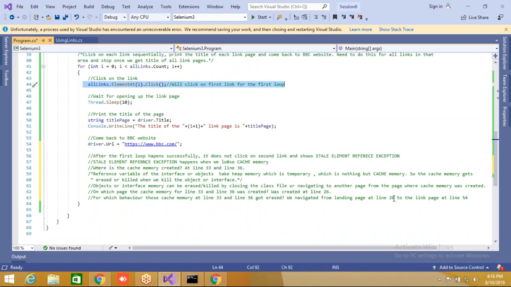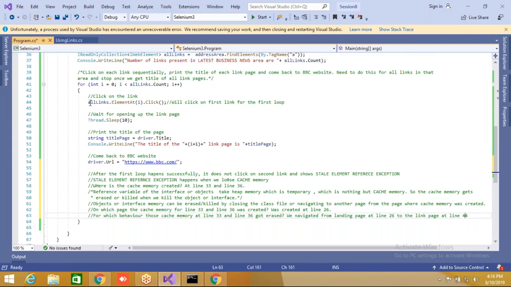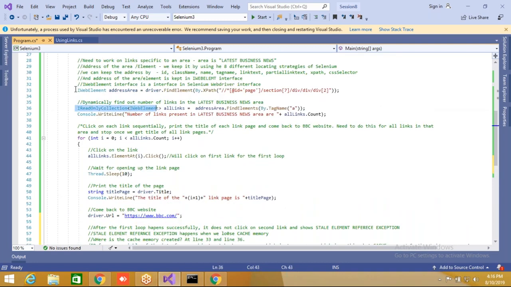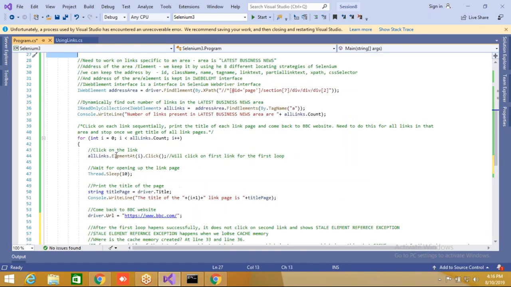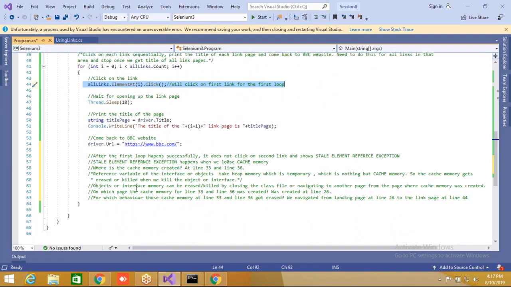So at line number 44 this is. When we navigated, these two cache memories created at line number 26, that means on this page, when we clicked on the first link at line number 44, the cache memory got erased.